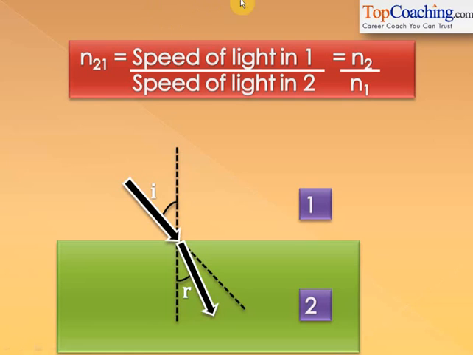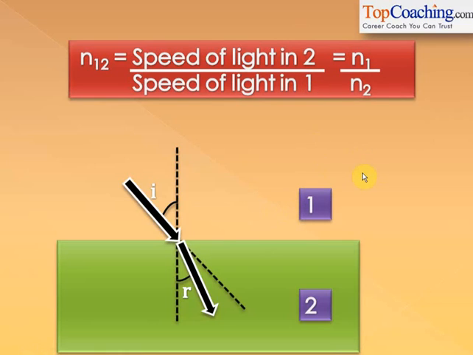Here you can see that light is traveling from medium 1 to medium 2, isn't it? So sin I by sin R represents N21, the refractive index of medium 2 with respect to medium 1. Sin I by sin R also represents the speed of light in 1 divided by the speed of light in medium 2. Understood? So this is yet another phenomenon that you must understand. I know so many concepts in such little time may seem complicated, but then you can rewind the video, replay those concepts one by one and understand what is happening.